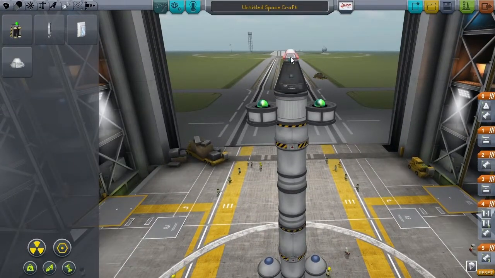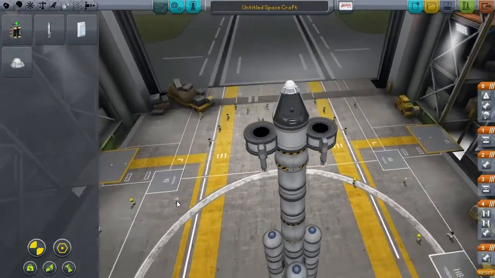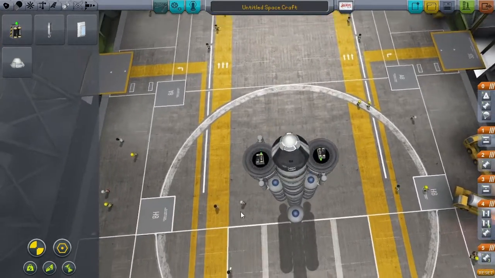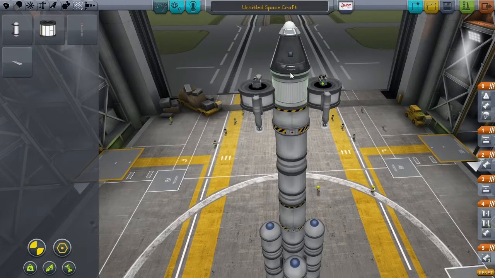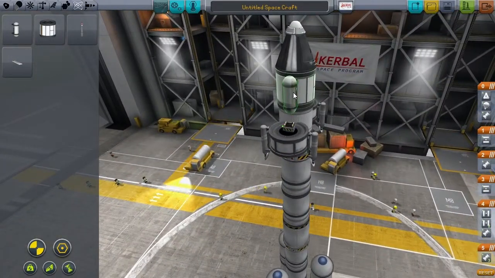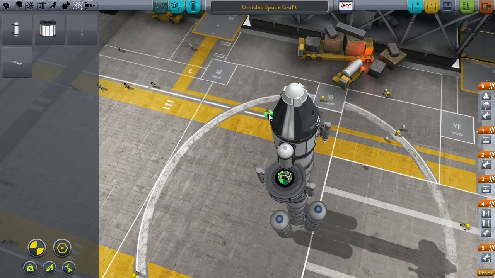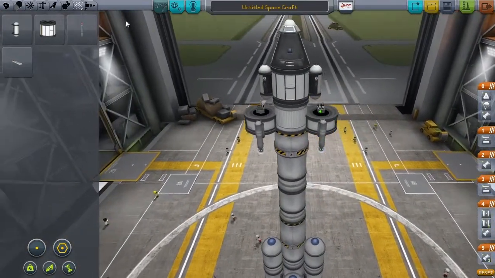I'm going to need a parachute on here. Landing legs on here. And batteries, I suppose. Batteries are kinda helpful. Anything else? I want to bring this thing and some goo containers and one of these. And turn it a bit like so. It's good enough.